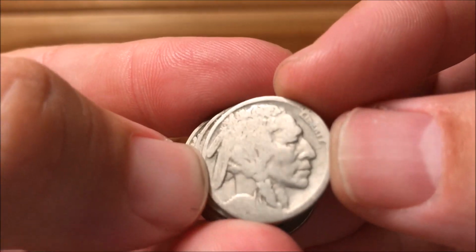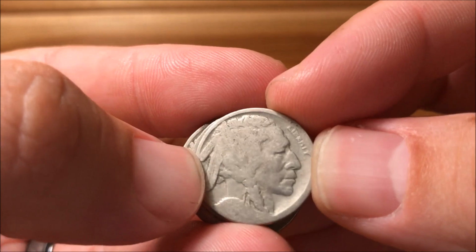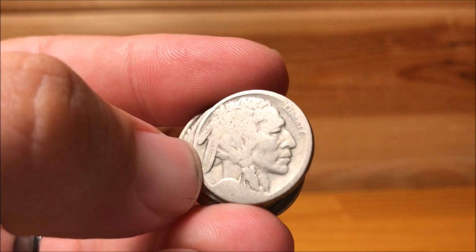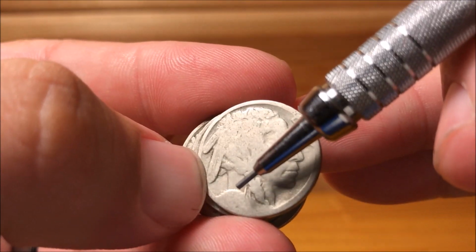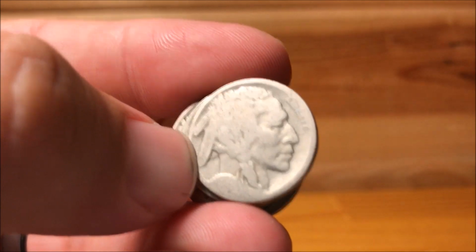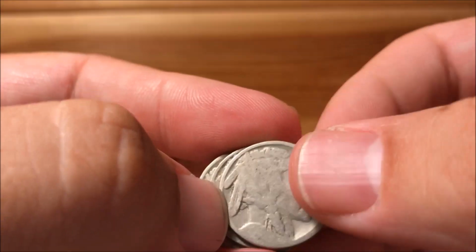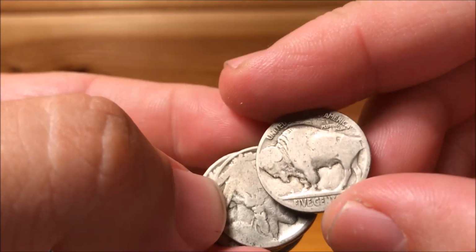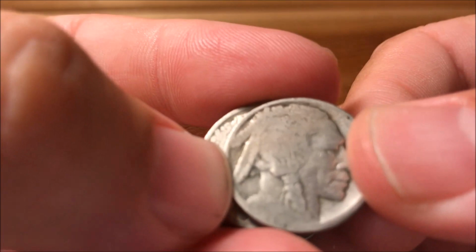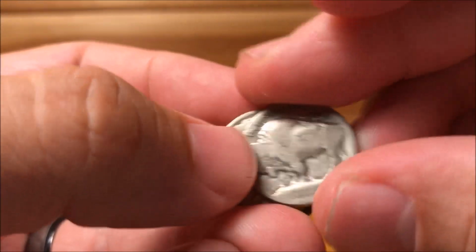These coins, however, were designed beautifully, and at the same time, not so well. The date was designed high on the design devices of the coin, which made it one of the first things that wore off after time. So that's why dateless buffalo nickels are plentiful out there in droves. So you flip them around.